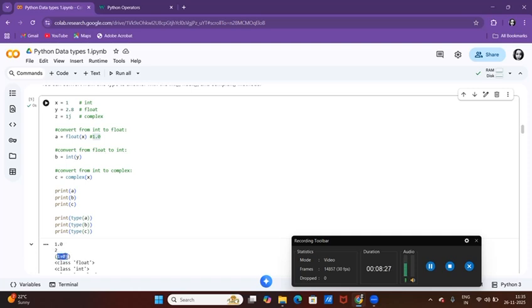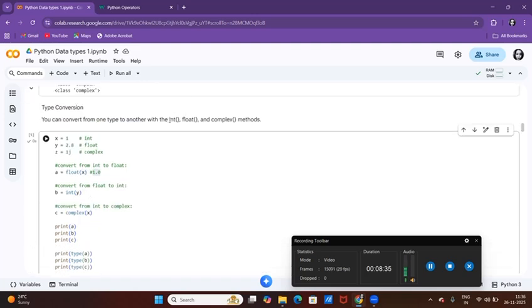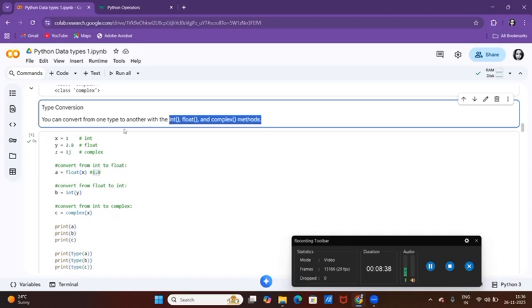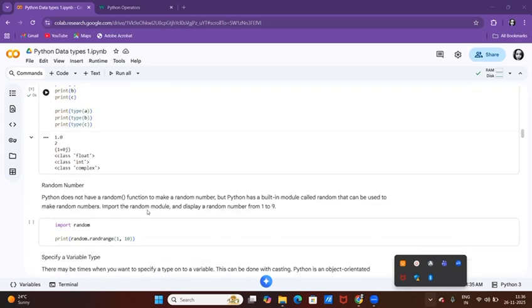The j is the imaginary part which is added over here. And if we see the data types, it's a float, integer and complex. So this is how we can use these int, float and complex methods to explicitly typecast a particular variable into another data type. Okay, if you have any doubts, you can write it in the comments.